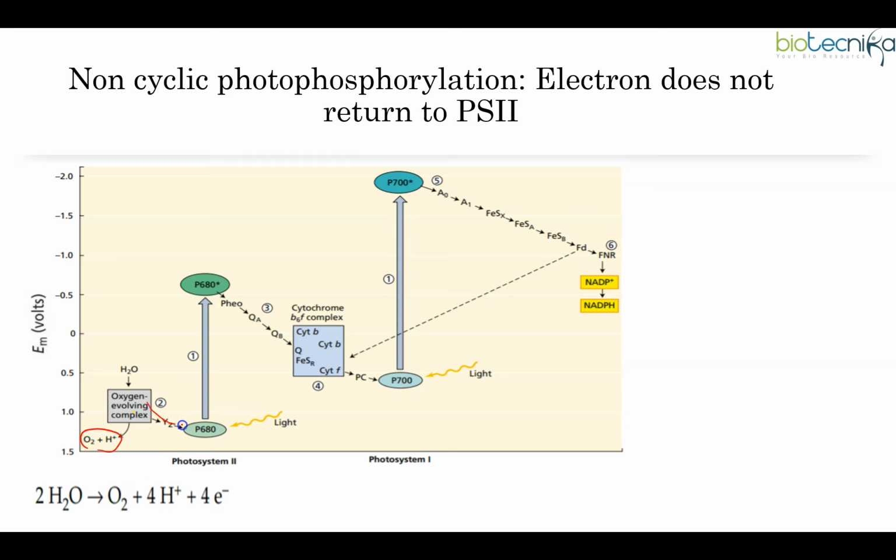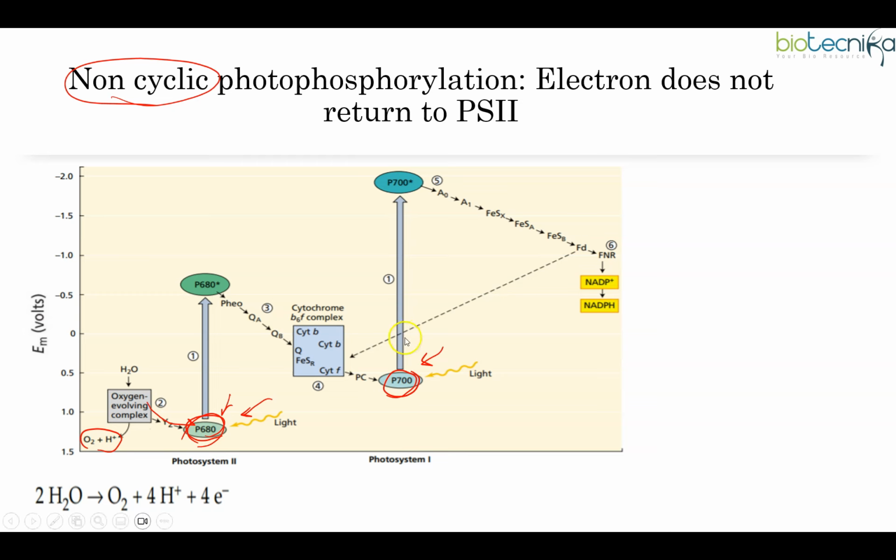These electrons are then sent over to the first reaction center. Okay, so here light is absorbed by the photosystems. In case of non-cyclic, both photosystems are involved and light is absorbed by both of these photosystems. Okay, it involves PS1 and PS2 both. That is the difference between cyclic and non-cyclic. So, I'll compare between these two as well.